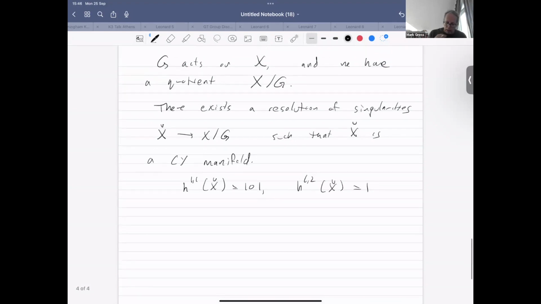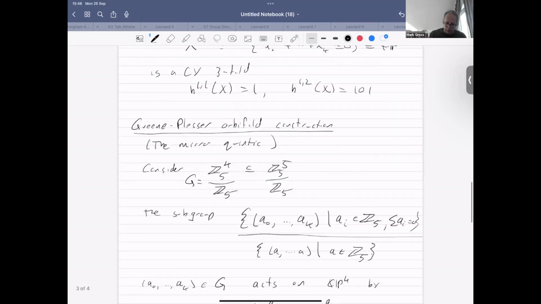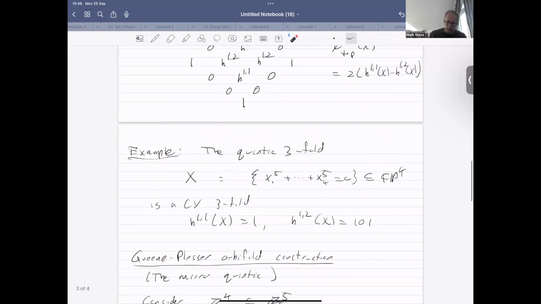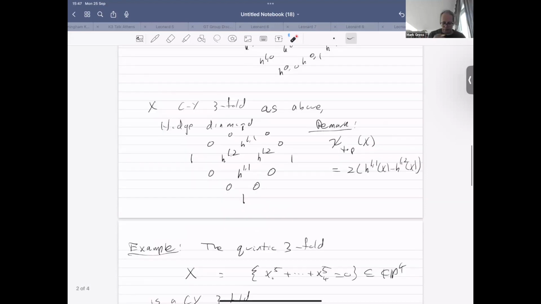Now, let's just compare that with what we had. You can see that that interchanges these two. So what's happening is we're interchanging H12 and H11, and we're getting a symmetry about this axis. We're flipping the Hodge diamond around this axis and getting the Hodge diamond for another Calabi-Yau threefold. And that is, as my understanding, the origin of the word symmetry: this reflection about the axis of the Hodge diamond.